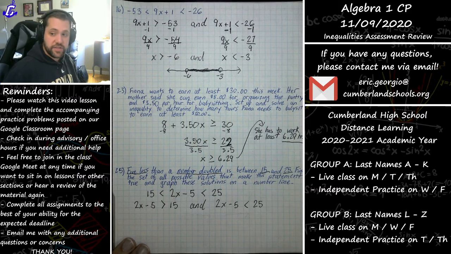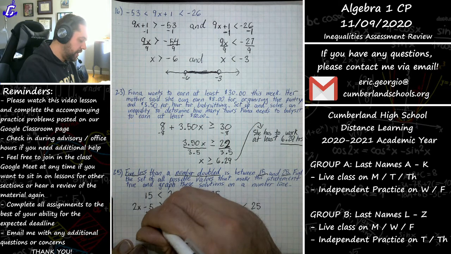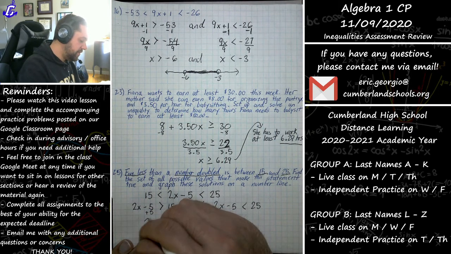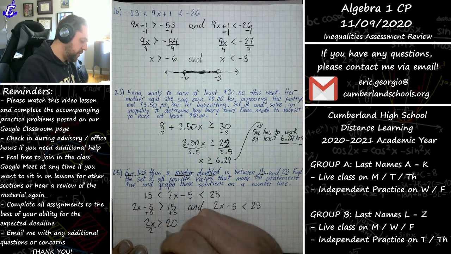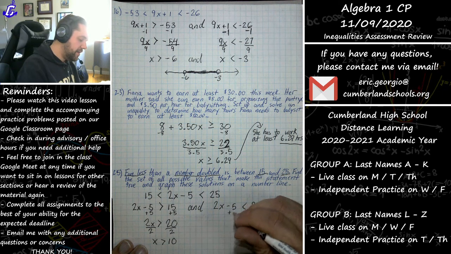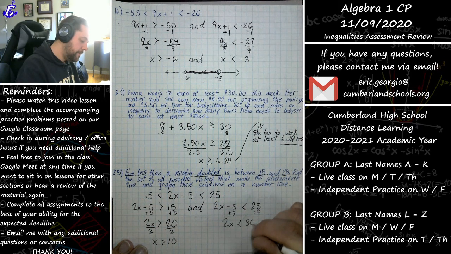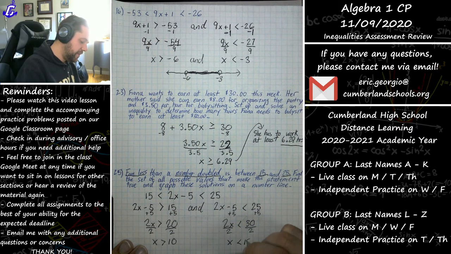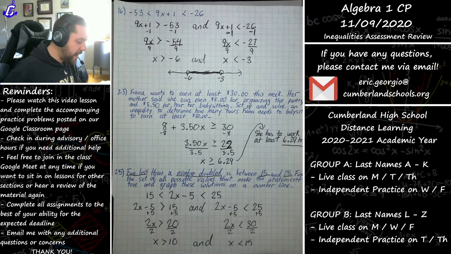Now we can go ahead and just solve these inequalities independently like we've done with all our compound problems. We can add 5 to both sides to get that 2x must be greater than 20. Divide both sides by 2 to undo that multiplication, which gives us that x is greater than 10. And at the same time, add 5. We get 2x is less than 30. Divide both sides by 2. We would get that x has to be less than 15. So at the same time, x has to be bigger than 10 and less than 15.